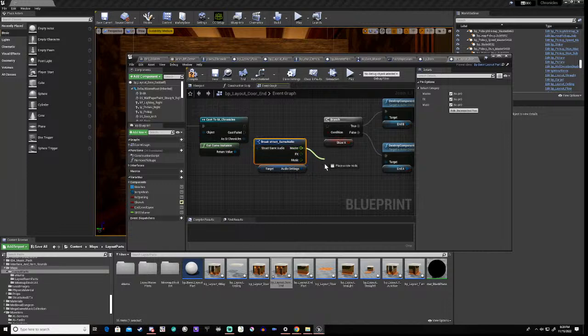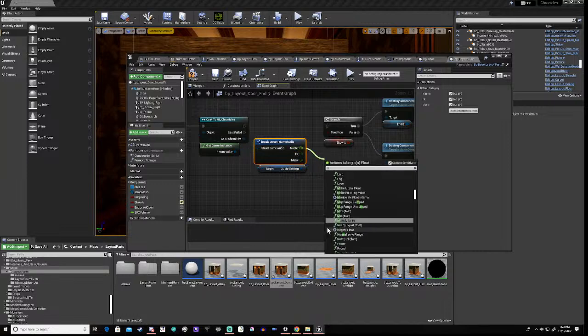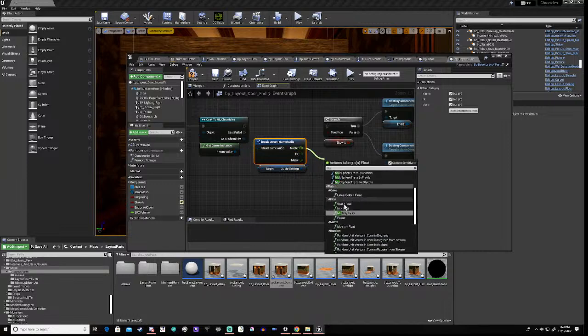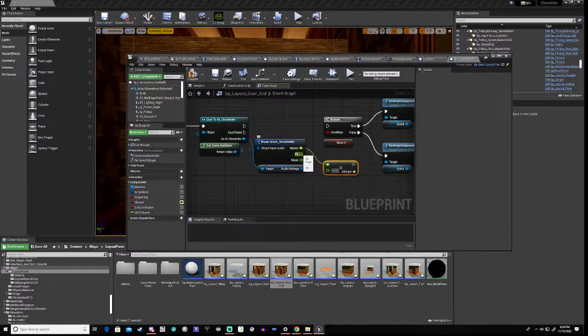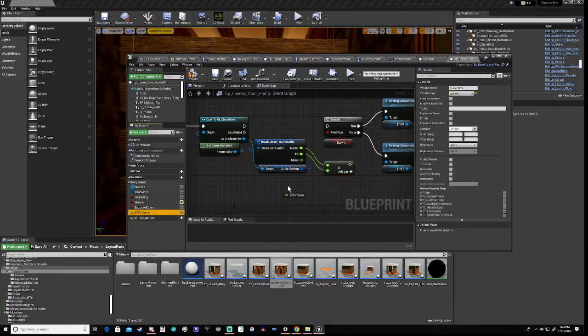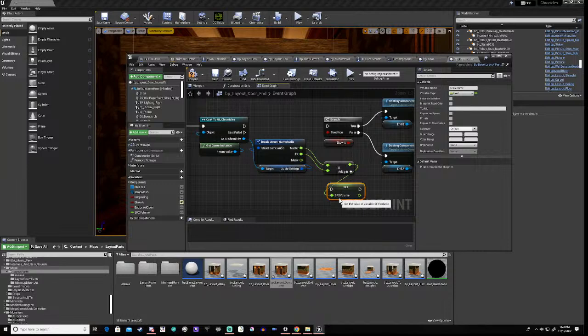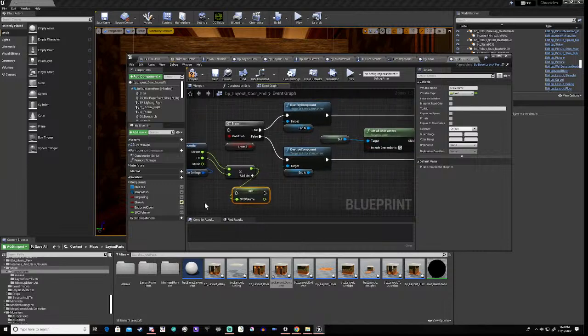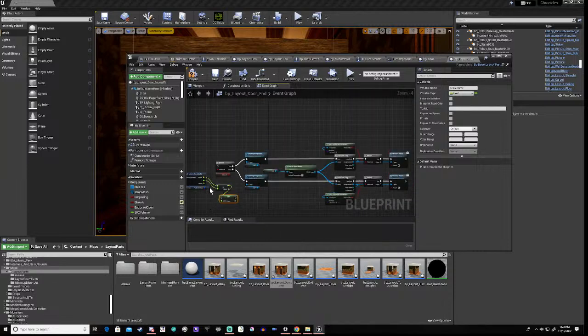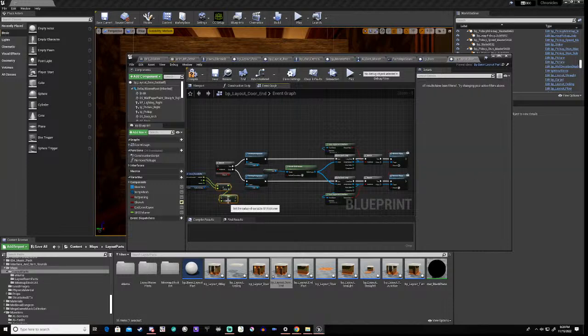And then we're going to multiply that by the FX. And then we're going to set that there. Then we're going to move these out the way for a second.